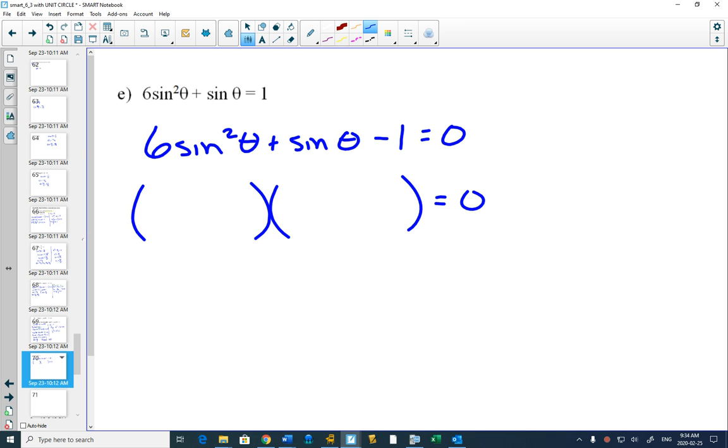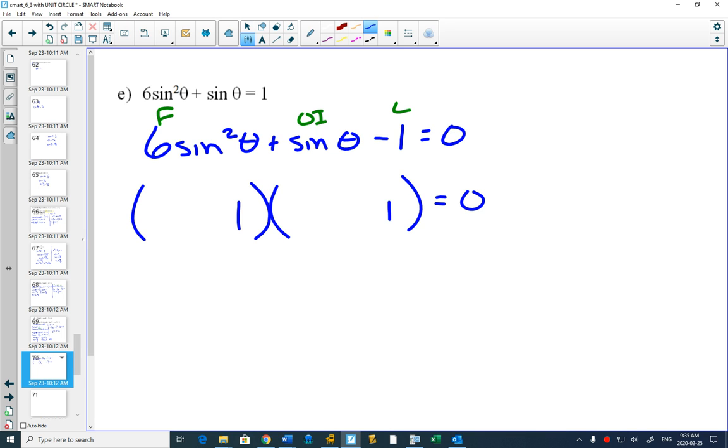Right? Because our previous one was a 2 in front. It only had one option. So actually what I do with this one, again, I'm thinking about the fact that this will be my first, these are my last, then my outside and inside get combined. I actually look at my last one and see that it's a 1. The only whole numbers that are going to work there are 1 and 1. So I actually start with that because I know that has to be a 1 and a 1.